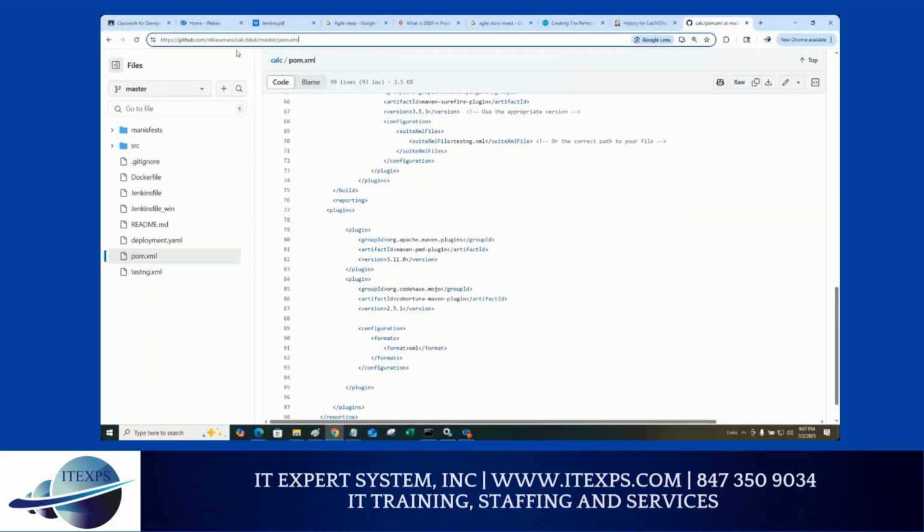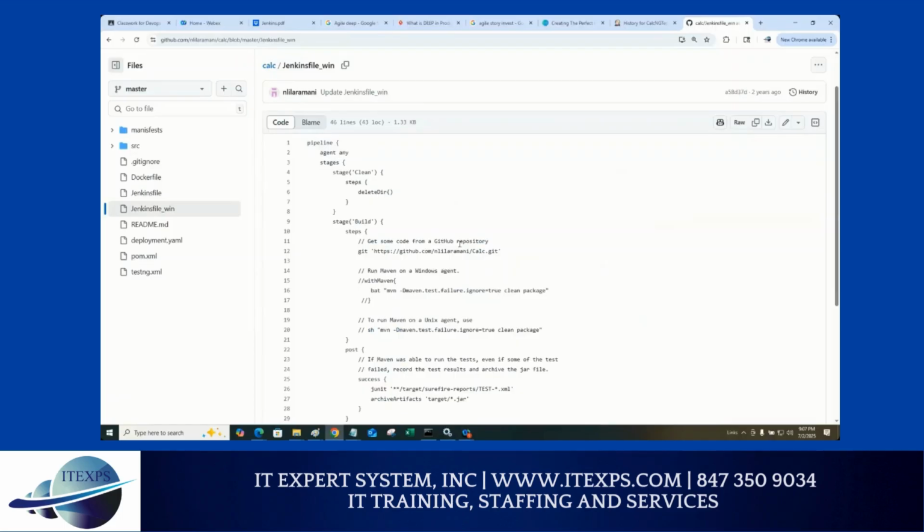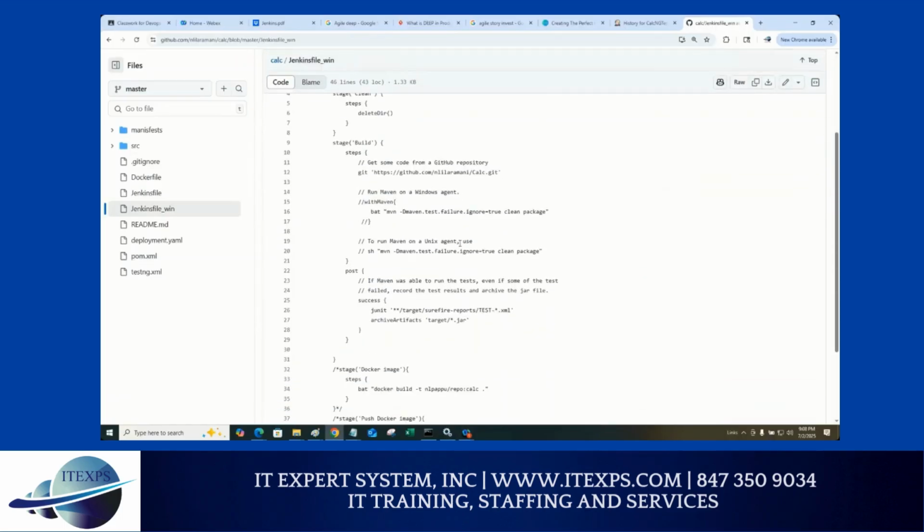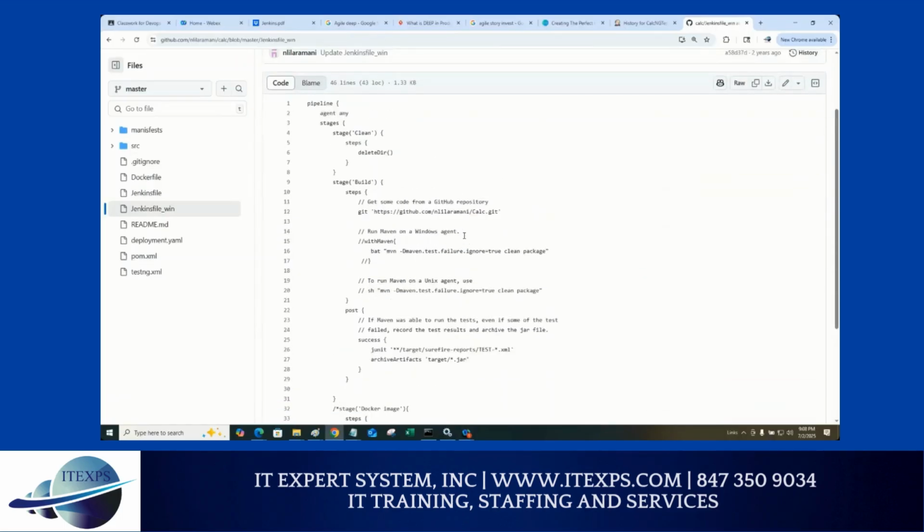Let me put that in the chat. So you can go to my repository and look at the pipeline syntax. Open up the Jenkinsfile Win. This is the pipeline code which does exactly what we are doing manually.